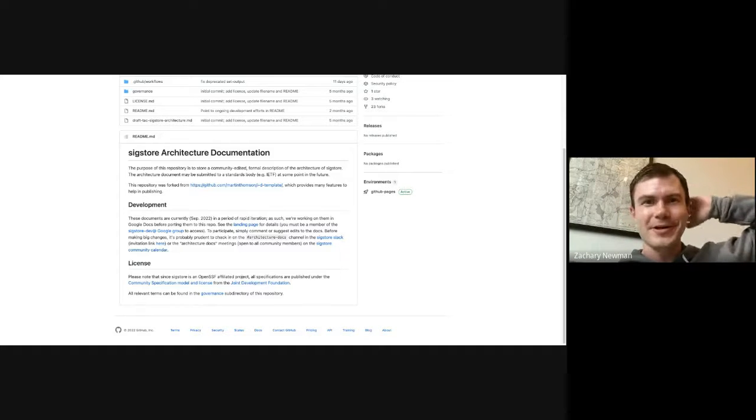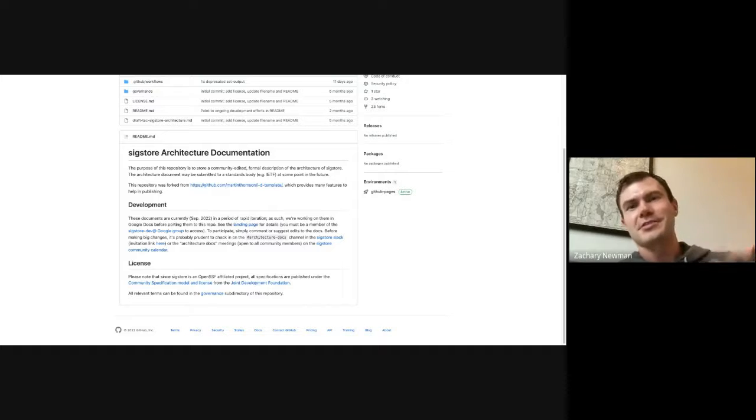And so we really want to write down what it takes to be a compliant Sigstore client, how to do verification securely, all these things. There's a bunch of other benefits to having this stuff written down. So this is pretty unglamorous but important work. It involves a lot of writing and not a lot of writing code.